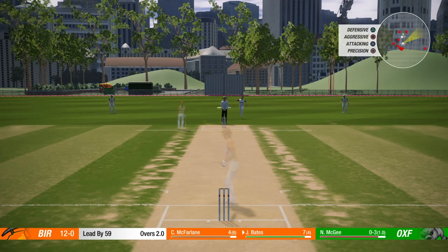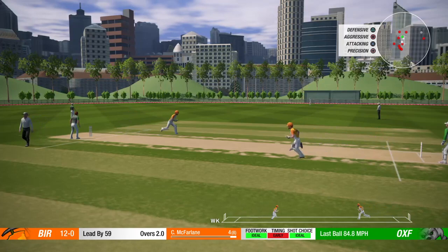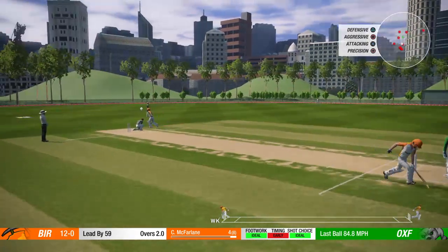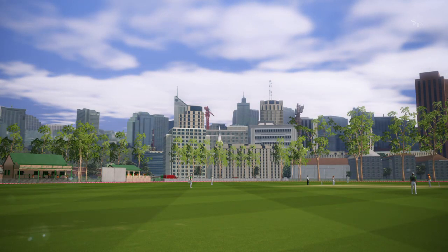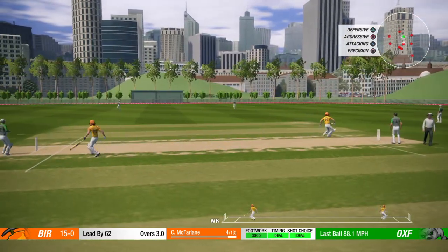Let's get to feeling high, I need to. Yes! That's a good shot. So maybe 3 here, yep. Certainly can run it on his arm. Needs to get that average back up because it's starting to stray a bit with these poor performances. Yes! It's a great shot. 4 runs, should be 4.